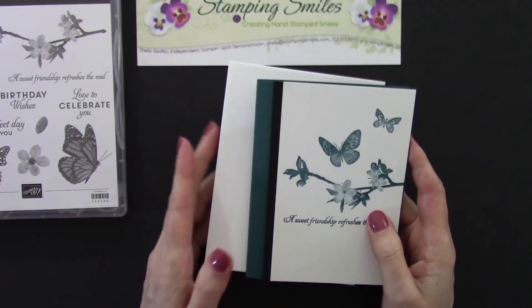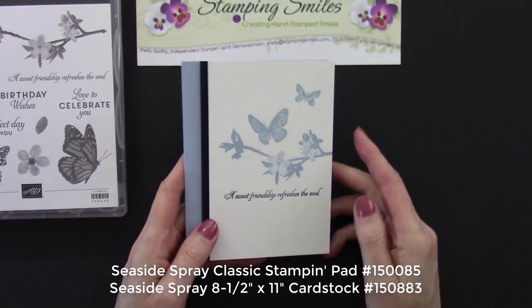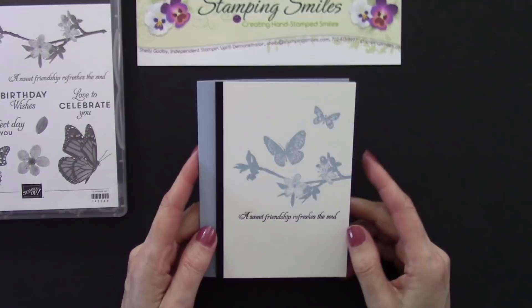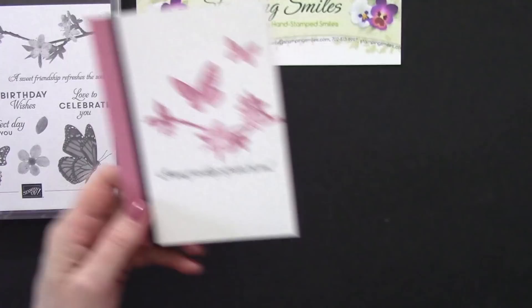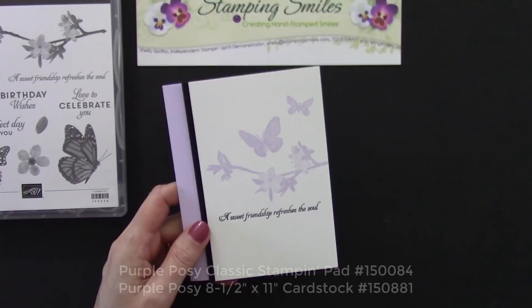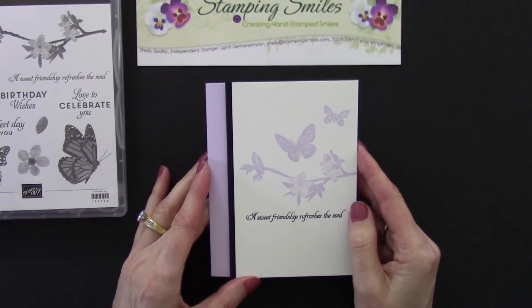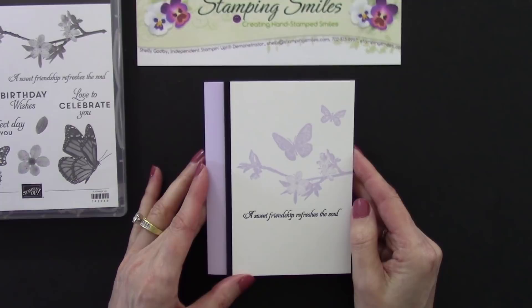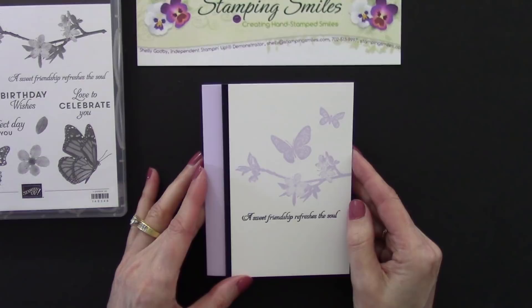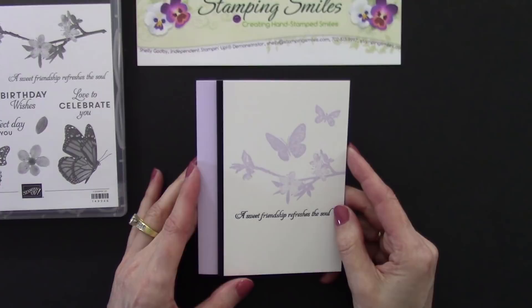I promised to show you this in the other in colors — are you ready? Here we go. Seaside Spray — every time I stamp one I think that's my favorite, then I stamp another and think no, that one's my favorite. Here we have Terracotta Tile, Rococo Rose — that is gorgeous — and then we have Purple Posy. A little something about Purple Posy: my pad is perfectly fine, but some pads had quality issues during the demonstrator pre-order, so Stampin' Up! has turned that off while they get the issue worked out. You can order all the other in color ink pads right now except for Purple Posy. And here we have again our beautiful Pretty Peacock.